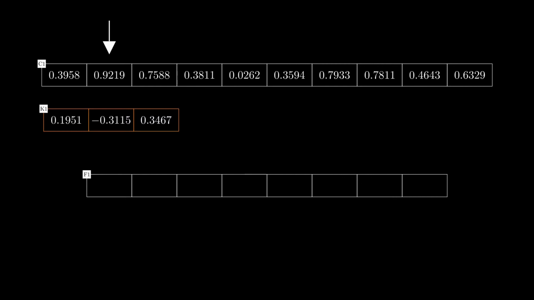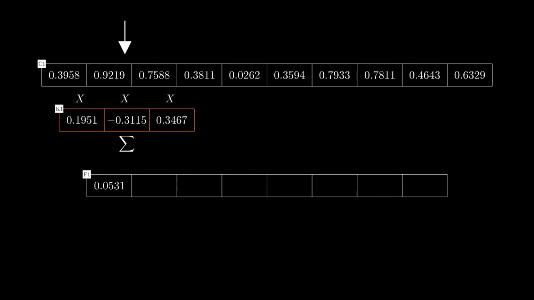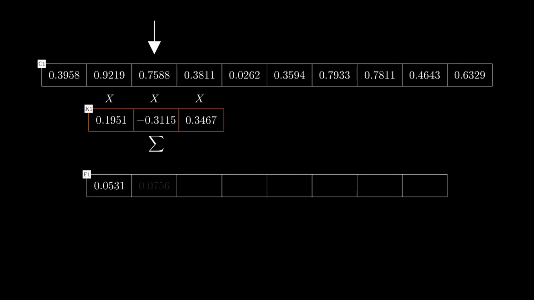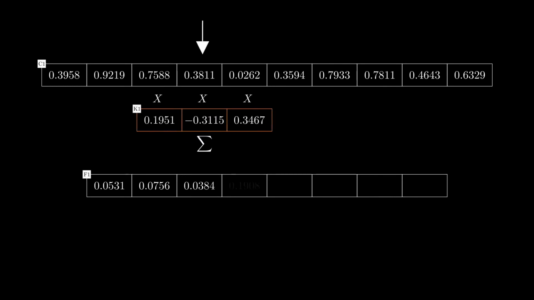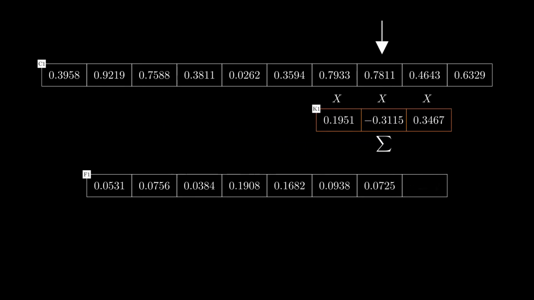If we desire the size of the feature map to be same as that of input channel, then we would have to use the padding. And I talk about different padding schemes in the other tutorial that I mentioned earlier. That said, in this tutorial, I will not be using any padding. Here is our correlation machine. We multiply the entries of the kernel with the entries of the channel and then sum the entries of the resulting vector. We then go to the next entry and let it run over the rest of the channel.